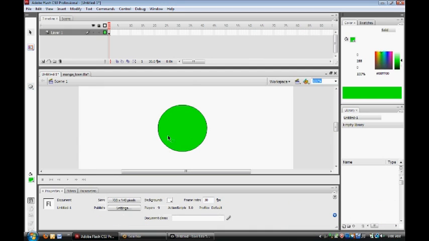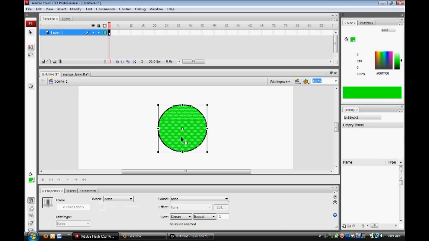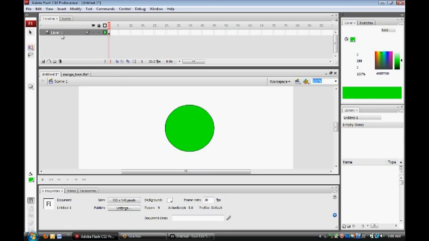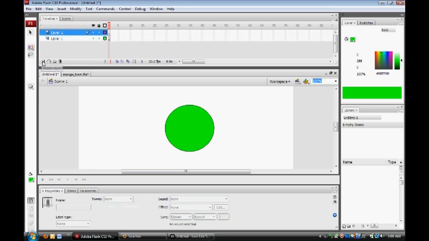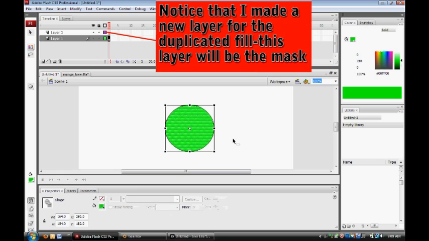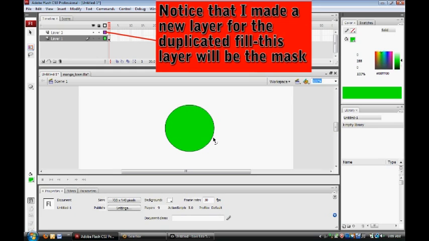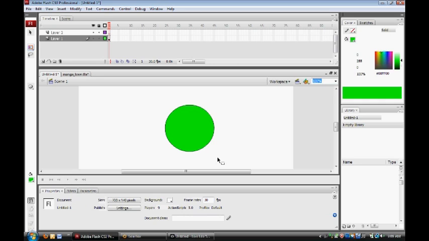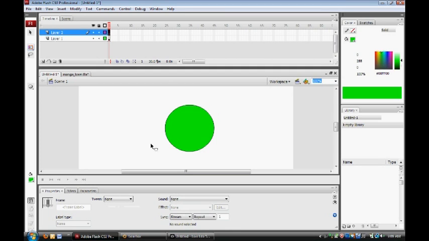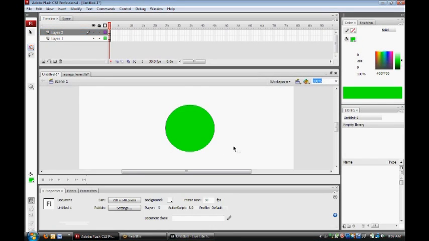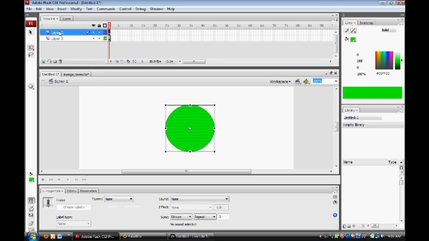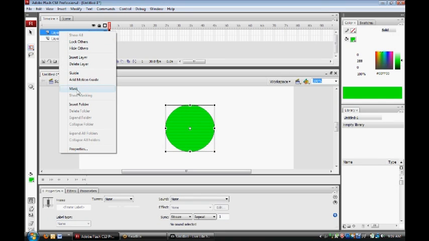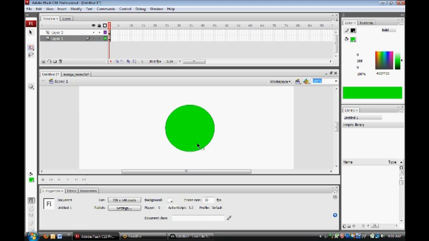Okay, and now I'll just grab it and move it a little bit. Anyway, there's my oval. Before I do anything else, I'm going to make a copy of this layer. I'm just going to use the inside fill, because I've experienced problems with masks. I don't think they work as well when you have an outline, or if you use a motion clip as a mask. I don't really know why. So I'll copy that and paste it in place, which is Control-Shift-V. That will work as my mask.